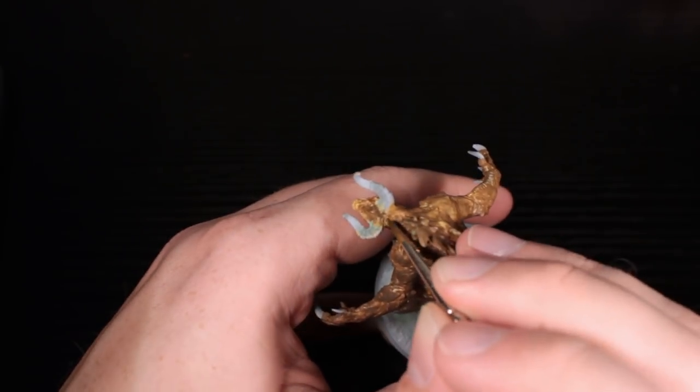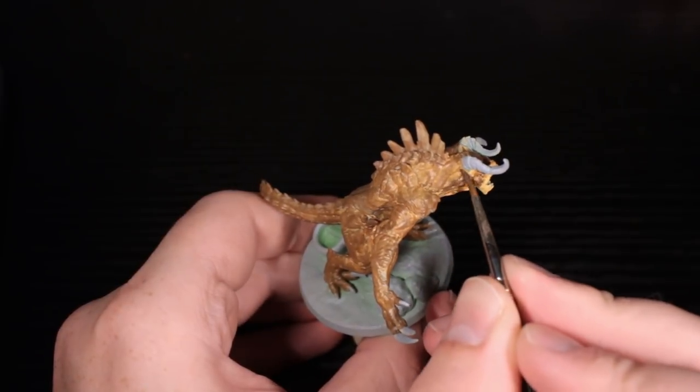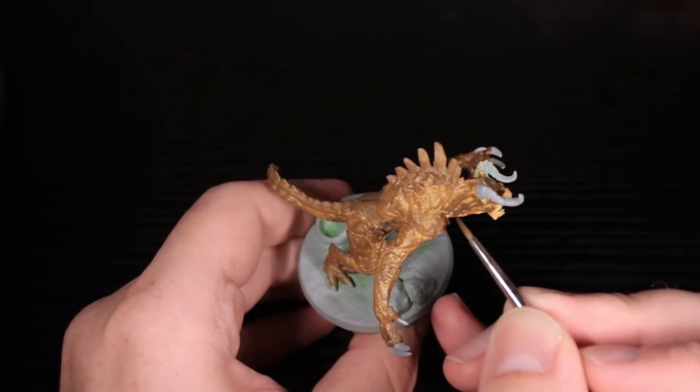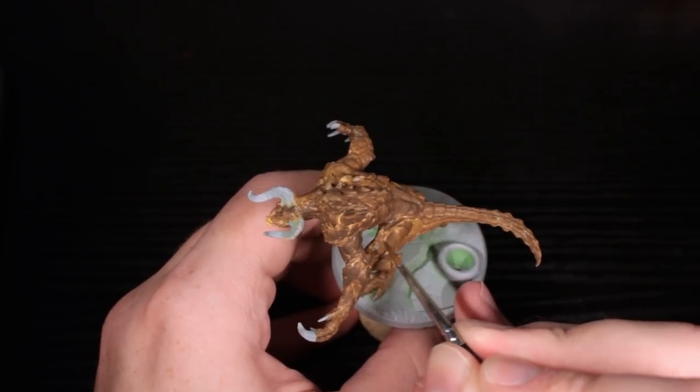But you're going to see a lot of different color variations on the Deathclaws, which really means there are no mistakes either, which is kind of fun. It's a little liberating, actually. I was kind of worried about it at first, but then I actually just embraced it and said, well, this is my Deathclaw. This is how this Deathclaw looks in mine.